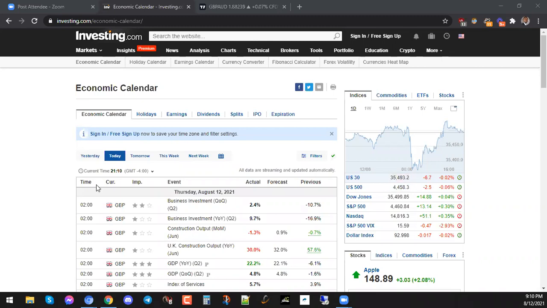Okay. So we got our economic calendar up here. And what we're going to look at, give me a date. Any random date. Doesn't matter when. We'll start from there. Someone give me a date. August 4th. Give me a date further away. This is a bit close. We can use that, but I want a date that's far. I don't want you guys thinking that I prepared for this. I like doing my classes with just random information. Just start from anywhere, any chart. That's how I like to deal with it.